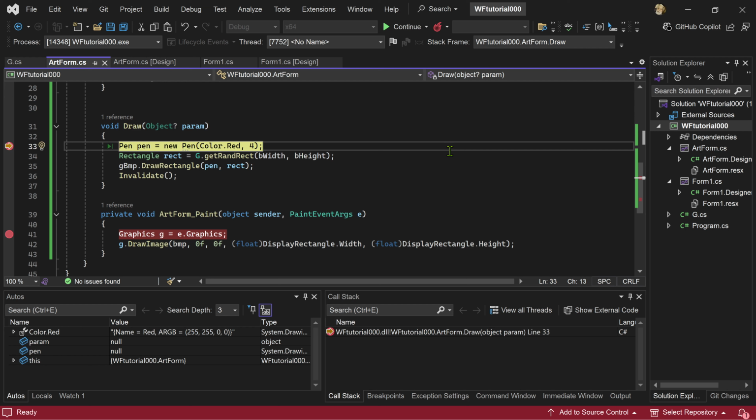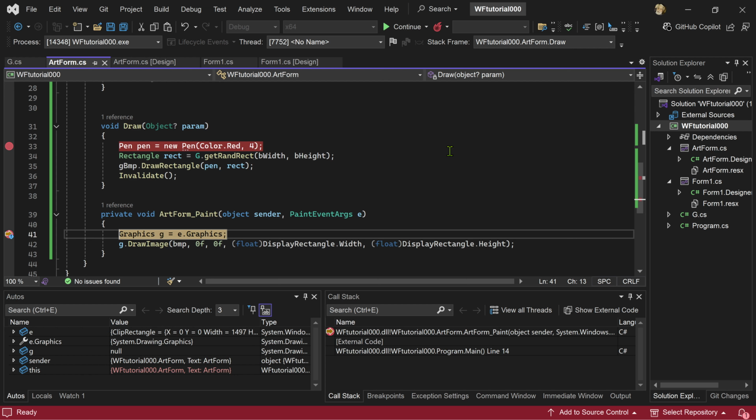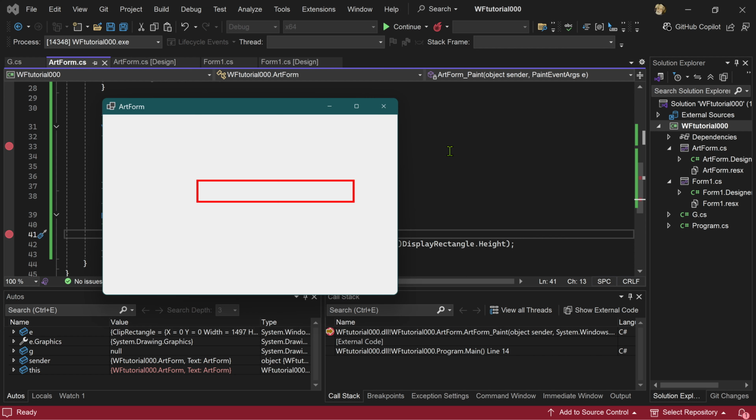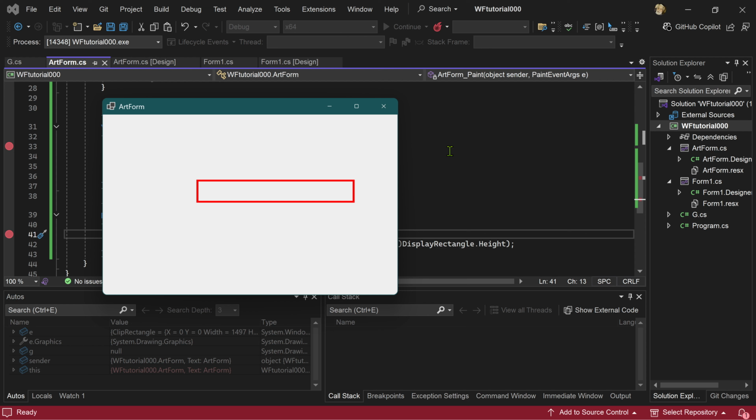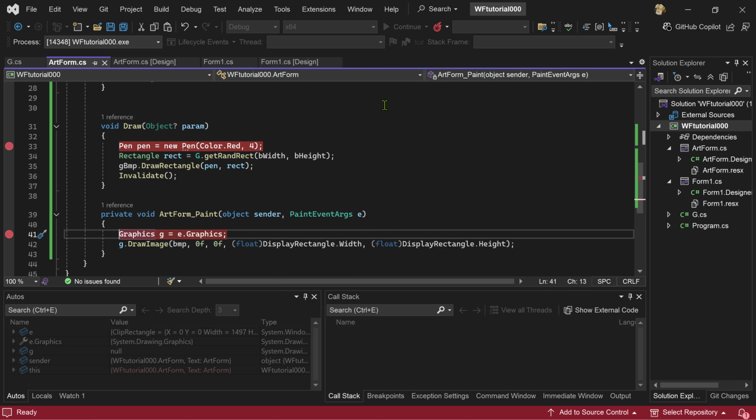It does get to that point. Now I'll press F5. It does get to the drawing point too. So now I'll press F5 again. Ha! Now the rectangle is there. That's what we wanted, and I'm wondering why it didn't appear before.